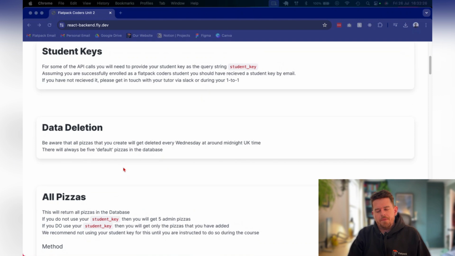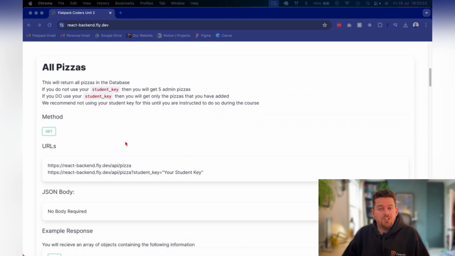So if you add something to the database at say 11:30 on a Wednesday night, maybe you are in a different time zone, and it's not there in half an hour, this is why. So maybe just keep an eye on the clock if you're working late on a Wednesday, or maybe you're in a time zone that's a little bit offset from the UK.